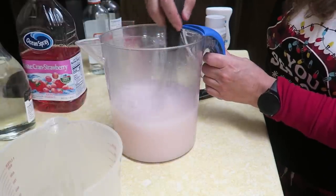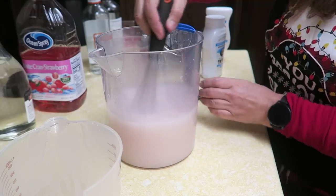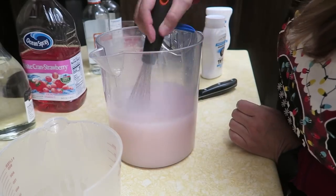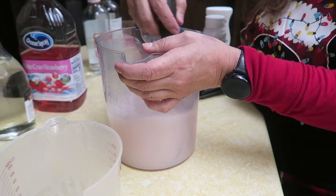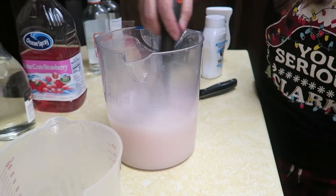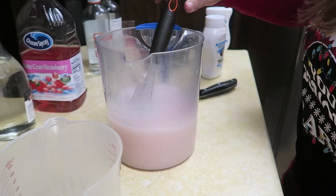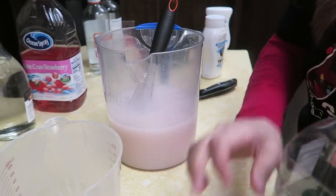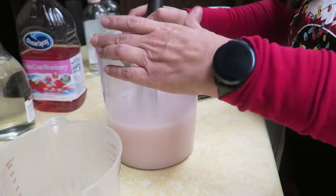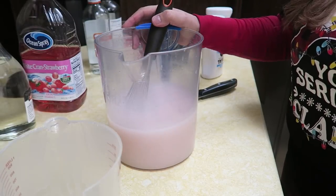It looks more pink than white because of the cran strawberry. That's okay. All right. And then I'm going to put it in my handy dandy to-go container. My transporting container. And that's it. That's how you make it.